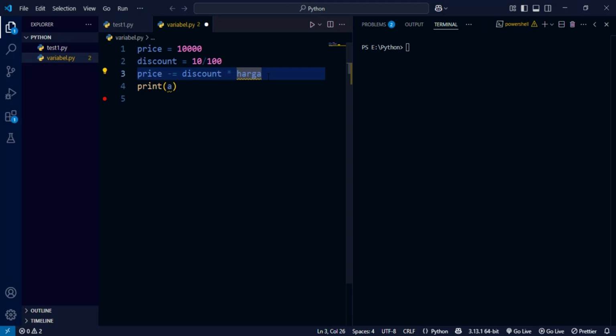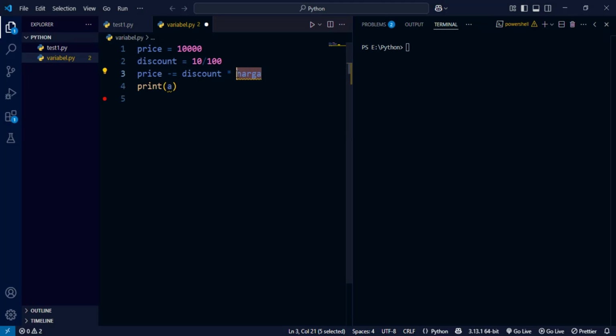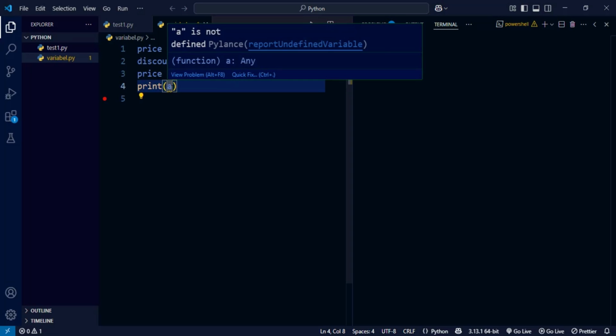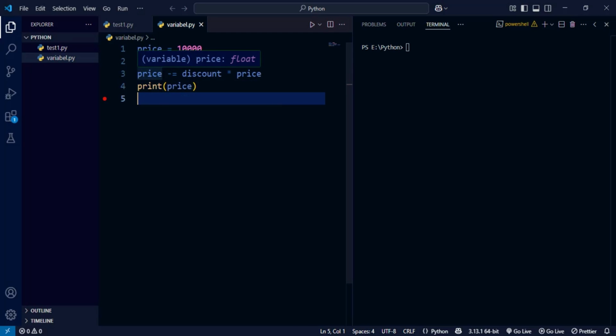Yeah, like that. Discount multiplied by the price. Okay. Then we replace the variable. We keep using the same variable, not adding new variables.